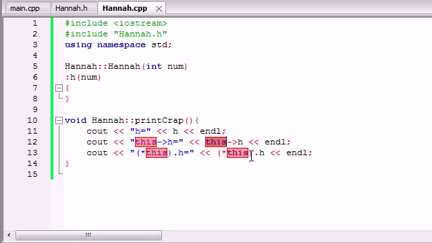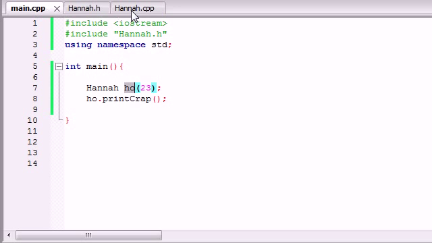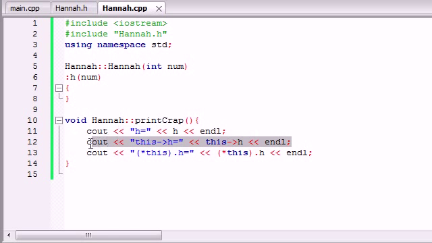I'm going to show you guys why it's actually useful aside from just printing out variables. So basically what I want to stress in this tutorial is whenever you use the keyword this, it stores a special type of pointer, and that pointer stores the address of the current object, in this case HO. So this is saying the address of HO, get that object, and that object has a variable h, and h is equal to 23. So that's why this prints out 23. Now that I confused you guys, let's move on to this one down here.